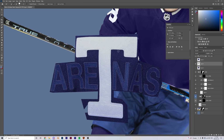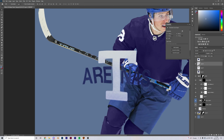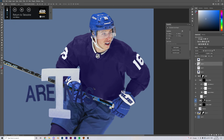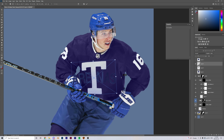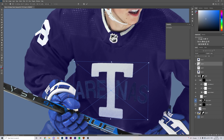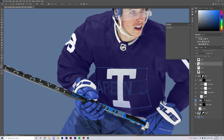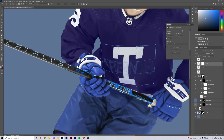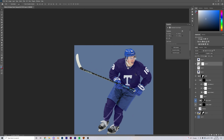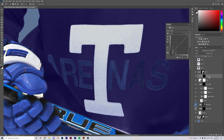All right, so we've got the selection here. I'm going to duplicate that. And then boom, we have got our logo. I'm going to make it a smart object, and put this right here, warp it a bit. All right, yeah, sure, that'll do. This A is so much darker than the rest for some reason. I'm just going to brighten it up a bit.